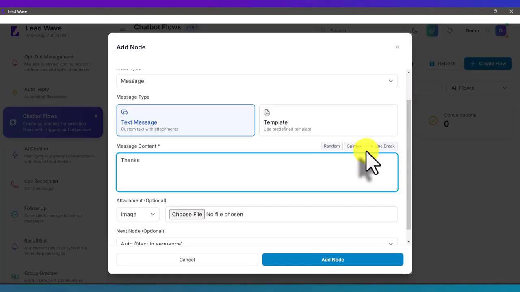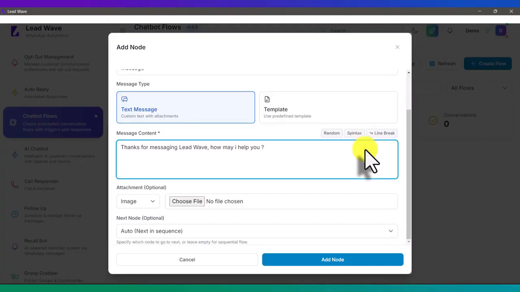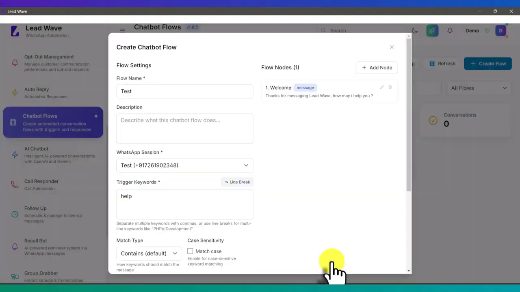I'll write a message: Thanks for messaging Leadwave. How may I help you? Okay. So this is the first trigger the customer is going to get when typing help. I'm not going to do anything else. I'll simply click on add node. So this one node is created.